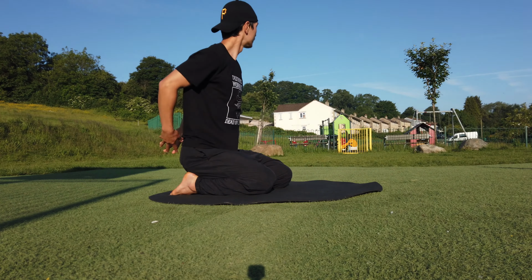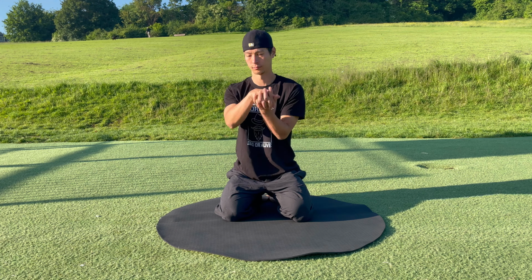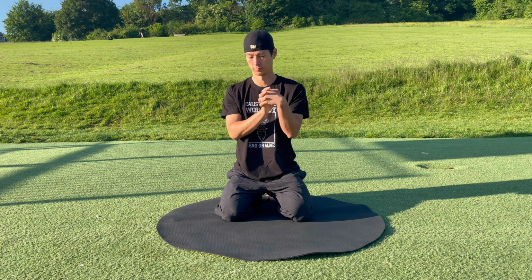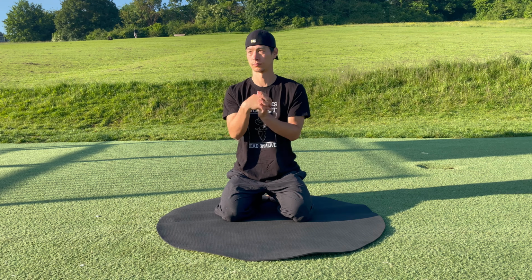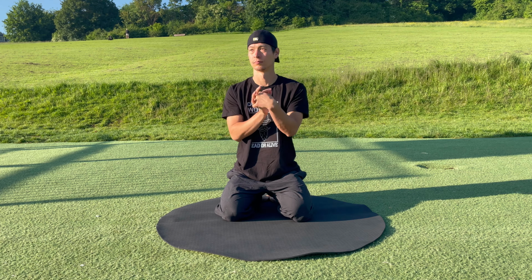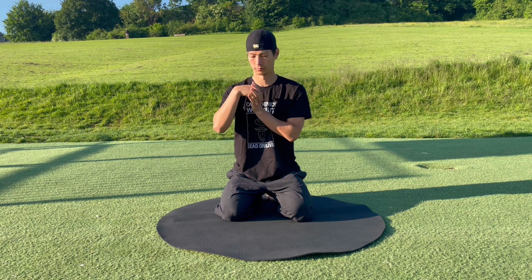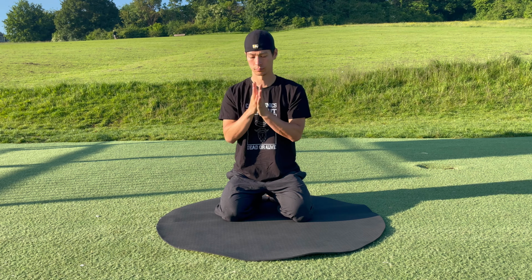Okay, so to start, we're just going to interlink our fingers and just do a couple of wrist circles working in both directions. Here we'll just move into some wrist waves. Nice way to warm up the wrist joint. Again, just trying to work both ways.